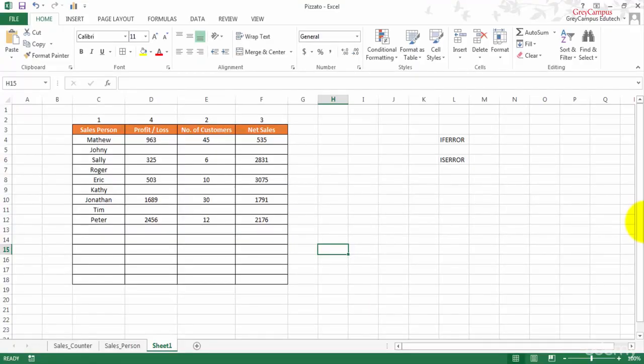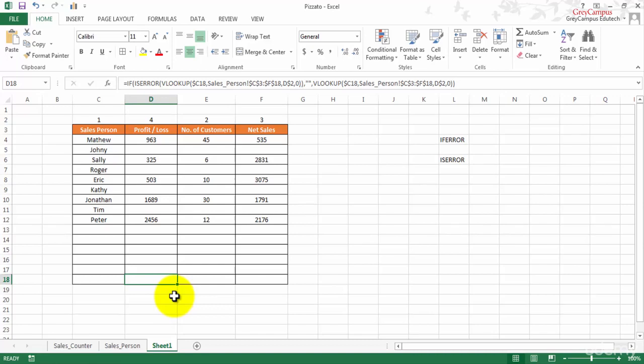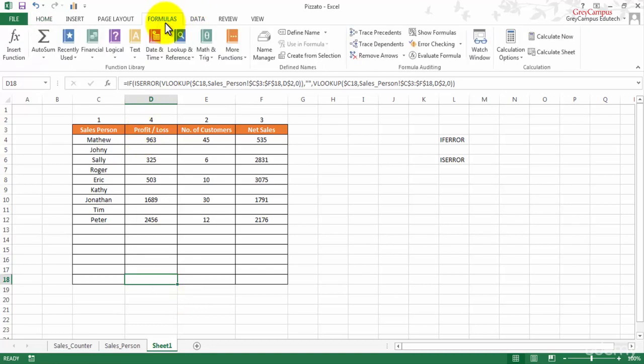and let's take an example. I just wanted to check, see, this particular cell is not giving me any output, but I know that it is referring to a particular cell in my sheet or in my workbook. So if I wanted to check which are the cells which are actually responsible for this particular formula, I can simply go to formulas, and there is an option which says trace precedents.